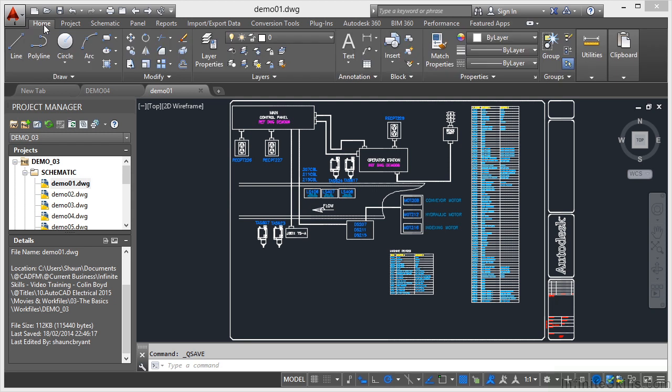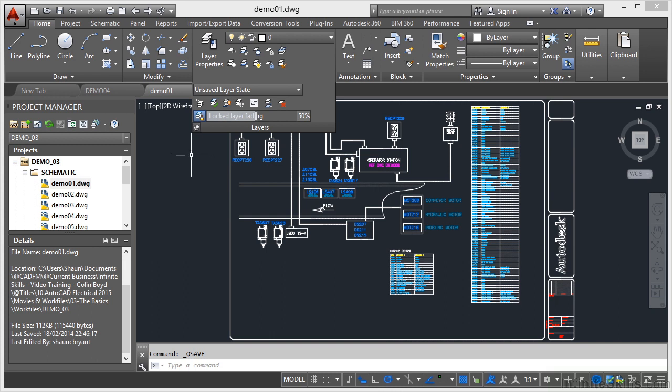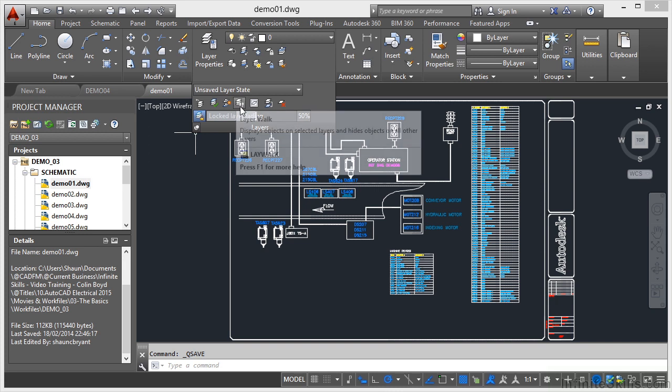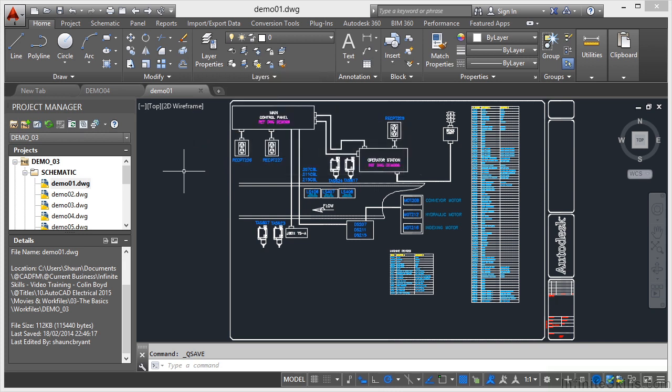And you can see on the ribbon itself, we have panels. So there's a Draw panel, there's a Modify panel, there's a Layers panel. Those will highlight if you've got a flyout menu. If I click on that flyout menu, you can see on the panel I've got extra commands. I can click on that pin, and that'll pin it open so I can use these tools as well. If I unpin it, as soon as I move away, it goes back into the ribbon. So that's how your ribbon functions and how you use it when you're working with AutoCAD Electrical.